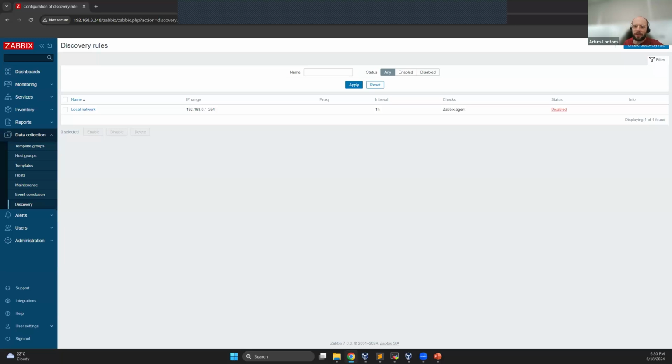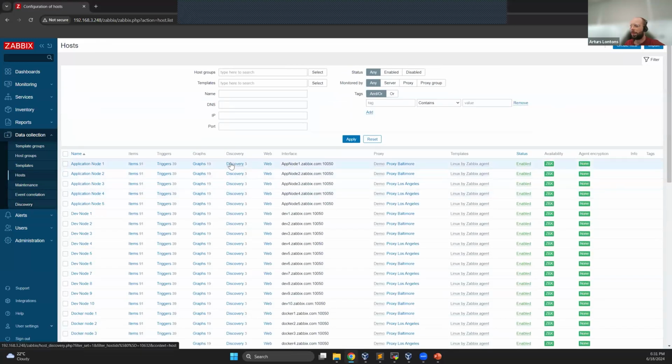The proxy will be random, that's correct. If we're talking about low-level discovery, it is done by a low-level discovery rule on a host, right? And if we're creating hosts from prototypes, they should still be monitored by the same proxy as the original host that created them, if we're talking about host discovery.